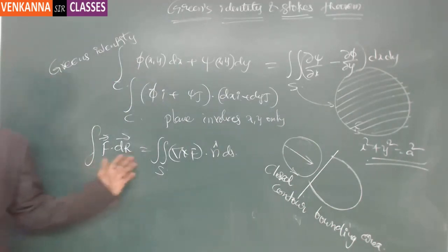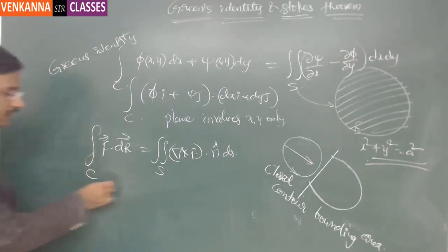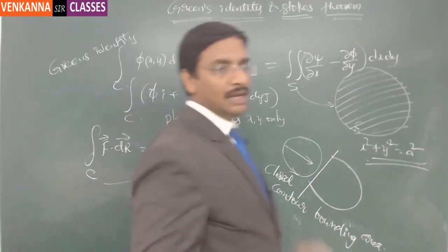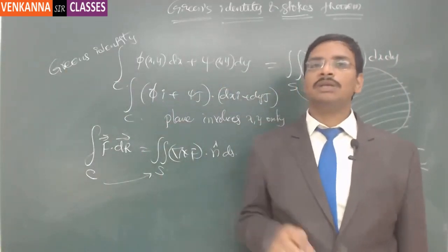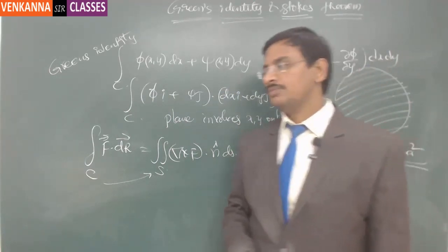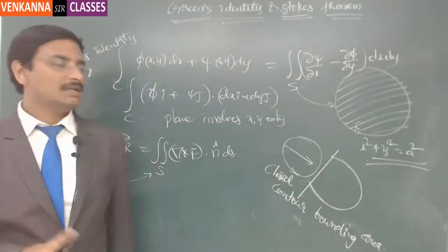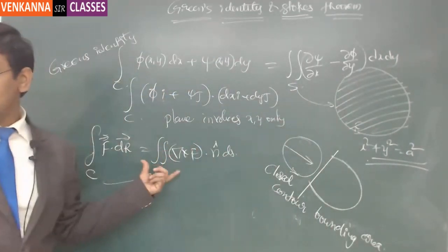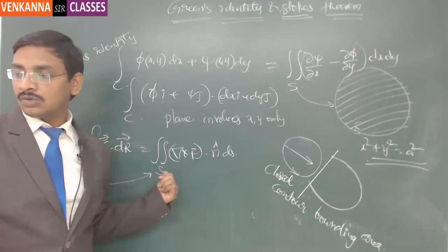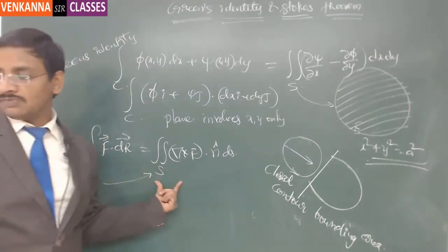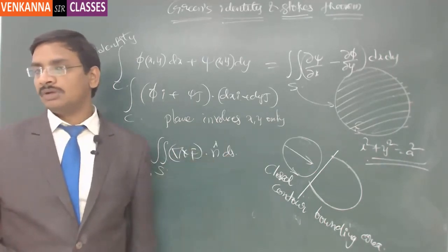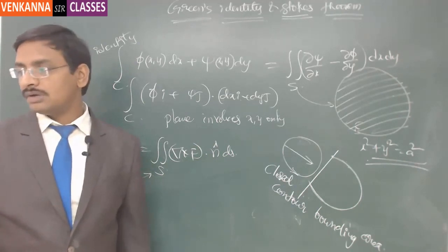Got it? So these two are equivalent. Again, this is a closed contour and the corresponding surface is enclosed. So Stokes theorem equates the line integral to the surface integral. The divergence theorem equates the surface integral to the volume integral. So that is the serial way. What you need to understand is that the line integral is equated to the surface integral by Stokes theorem, but this is an open surface, not a closed surface. It is a closed contour with an open surface. But the divergence theorem talks about a closed surface which encloses a volume, so there is no contour there. Got it or not?